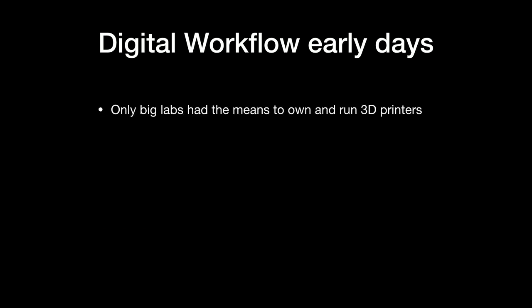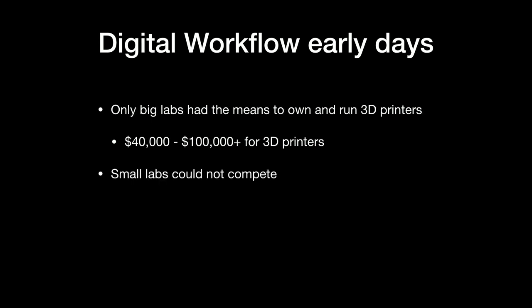So digital workflow in the early days, only big ortho labs had the means to run 3D printers, because the 3D printers cost 40 to 100,000 plus. And they're big, huge things, and they could build rooms and have staff to man them and all this stuff. And us little labs couldn't do it. Small labs, we couldn't compete.